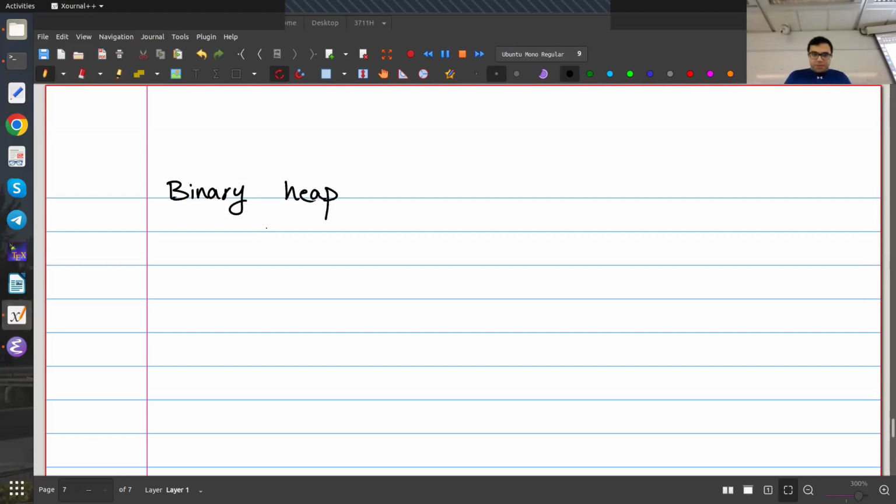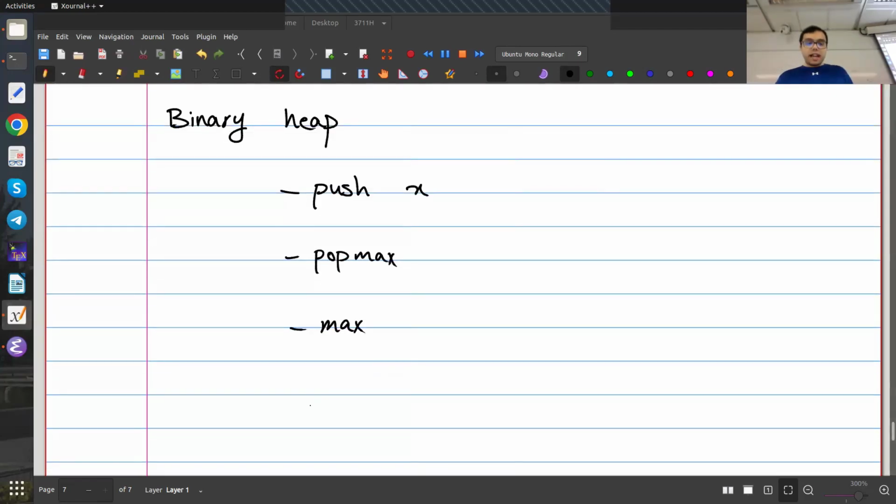But in a binary heap, what were some of the operations that we were doing? Let me see. I have the names here now. Okay, so let's say I had an operation called push, which basically adds 1 element to the heap. So push x. I had an operation called pop max, which removes the maximum element from the heap. I actually had an operation called max, which just gave me the maximum element. What else? Let's say I also had the operation increase key or increase priority, where I take some value and I increase it. So I had to bubble it up.